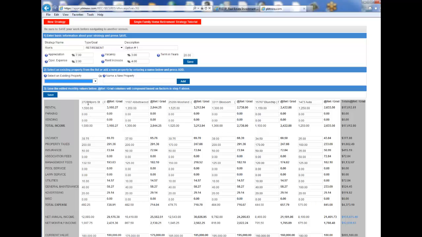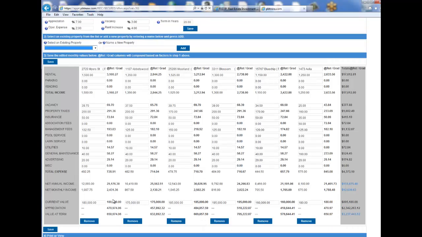So at the end of 20 years on this property, where right now it's bringing in $12,000 a year and $1,000 a month, okay, before any payment or anything, at retirement you're going to have $3,100 coming in. You're going to have $728 in expenses, so it's going to bring in $29,000 a year or $2,400 a month. Okay, now going on down, following the same property, we bought this property for $180,000. It's appreciated $470,000. So now this property is worth $650,000 20 years later.